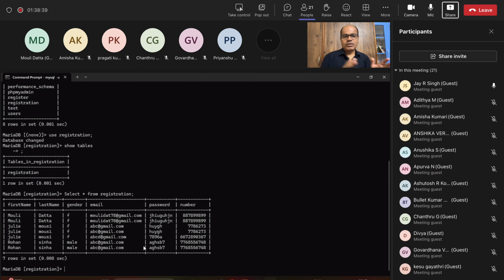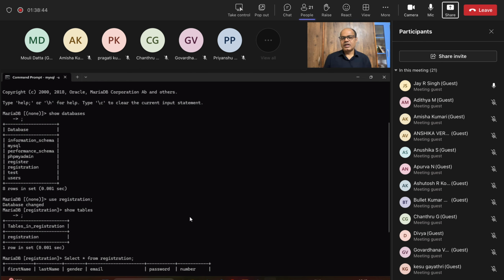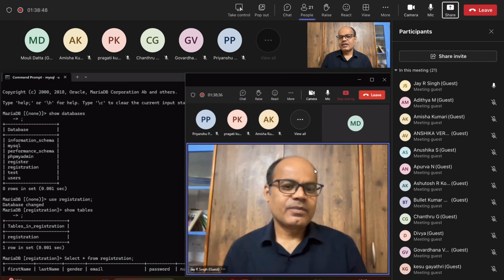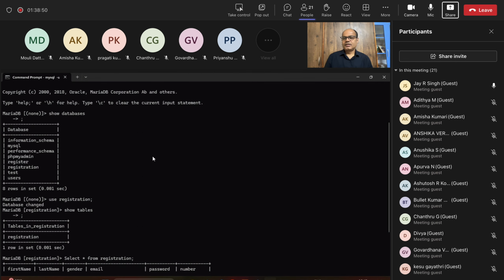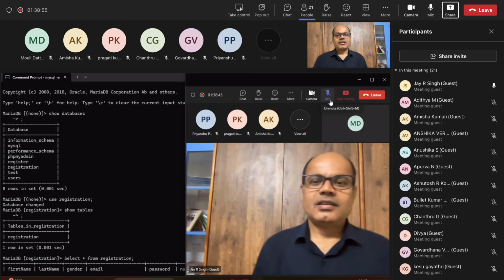Similarly, you go to the server on AWS after some time, 1 year or after 6 months, you will also interact with some servers. You can go and check the data like this, right? Clear, guys? Yes, sir. Okay, great.